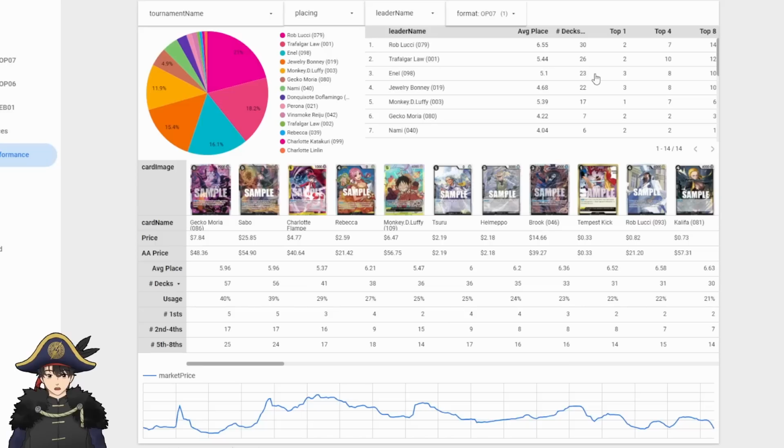But yeah, we see Enel right under that, and then Green Bonnie, and then Bumblebee Luffy, then Gecko Moria, then Nami. Nami is quite popular now. With the lessening of popularity of Red Purple Law, a lot of Namis are showing up a lot more. She's able to actually deck herself out without being overwhelmed, right?